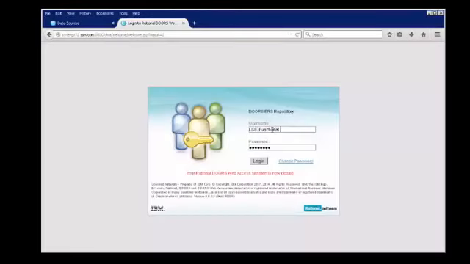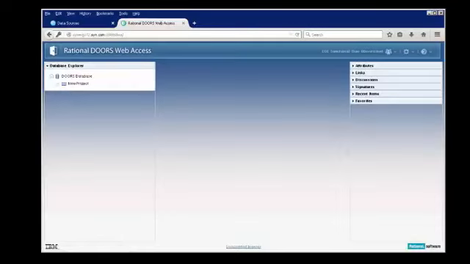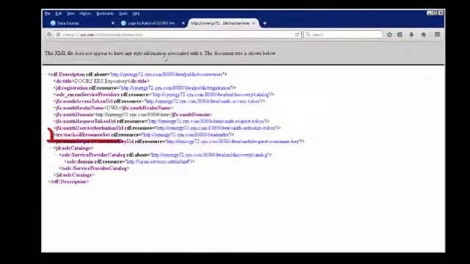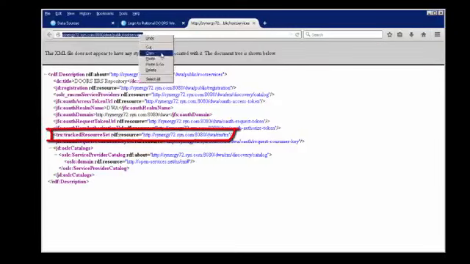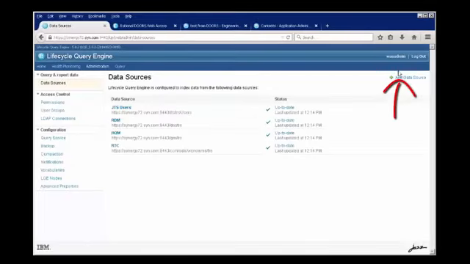As a quick test to see if the LQE functional user that we created can actually log into Doors Web Access, I'm just going to try that login. It's not absolutely necessary in order to get this to work for LQE, but it's a good test to make sure that the user is functioning properly. And we can see here that the user is able to log in and appears in the top right hand corner of the dialog. Doors Web Access has a root services document which contains information for where the tracked resource set exists, and we'll see how to use that in a moment.